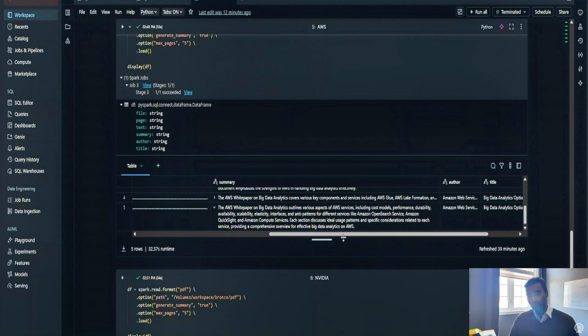And all of this is processed in parallel in Databricks, which gives you a way to process a huge amount of data, especially unstructured data. You can save it in any format, because we are in Databricks, and then pass it on to downstream pipelines for further processing.